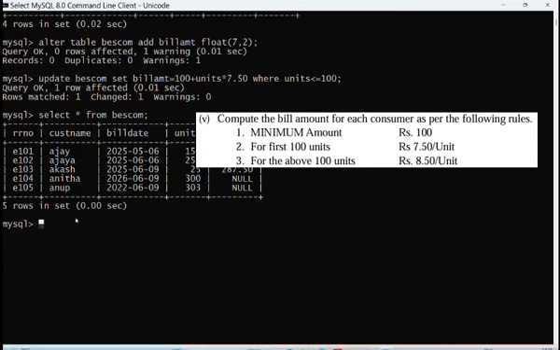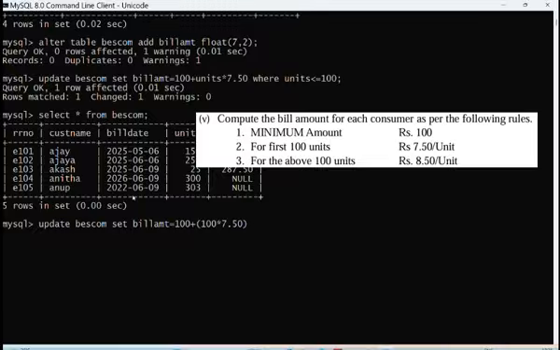Now, to calculate for the remaining customers, we have to use the next update command. Update bestcom set bill amount equals first 100 units, minimum 100 units, plus we have to calculate 7 rupees 50 paisa only for the 100 units. That's why 100 into 7 rupees 50 paisa.